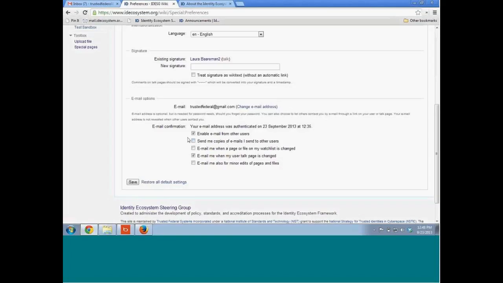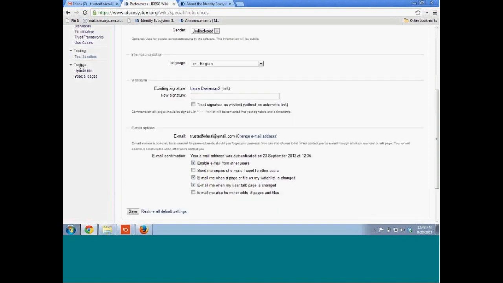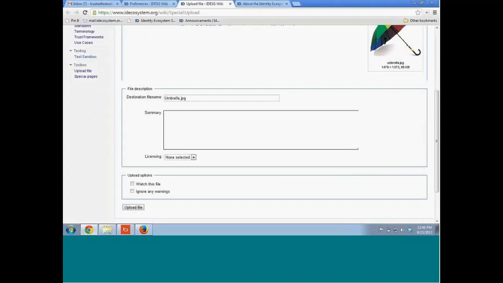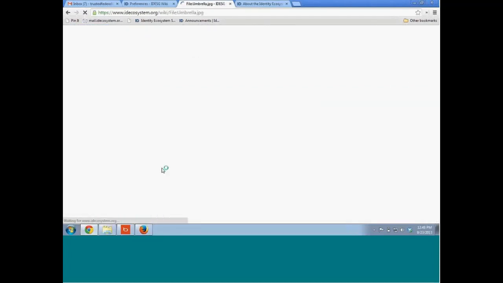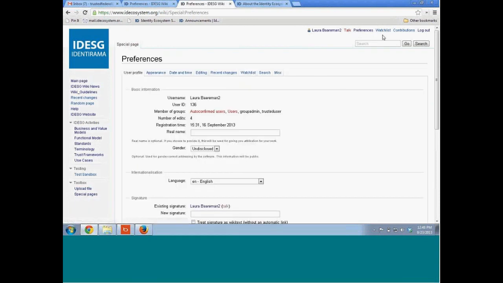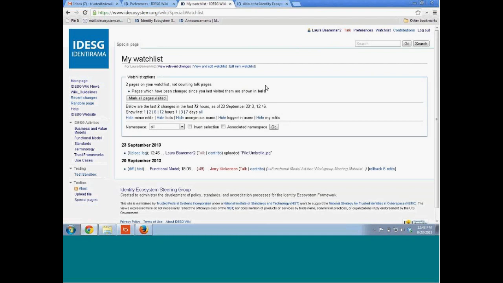See my contribution. So what have I done on this whole wiki page? On the sidebar real quick, the main page is the home page that everyone gets to when you're on the IDE ecosystem wiki. It starts with how I started it, and it says, please read this before you start editing, to make sure that you're following the basic rules and that you understand the permission structure. Recent changes show all the recent changes that have happened. So here's me logged in as both users and the things that I did.